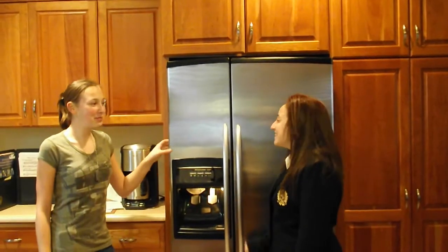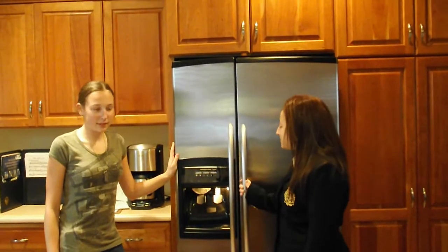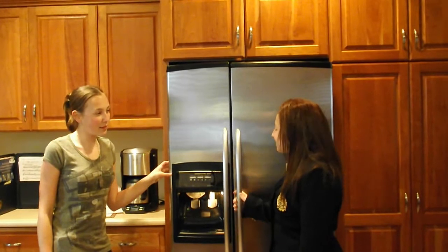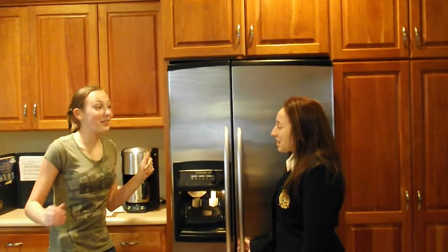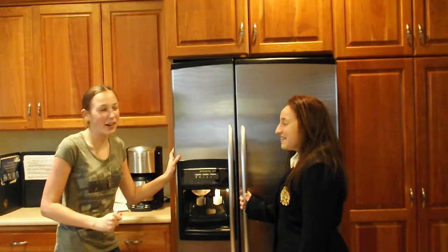I see you've taken an interest in the Electrolux built-in all-freezer with IQ touch controls. This freezer was built with Pure Advantage air filtration technology to assure that clean, pure air is always filtering throughout this freezer. Wow, that sounds so much better than my current freezer. I really need a new one. I think mine is about to break down.